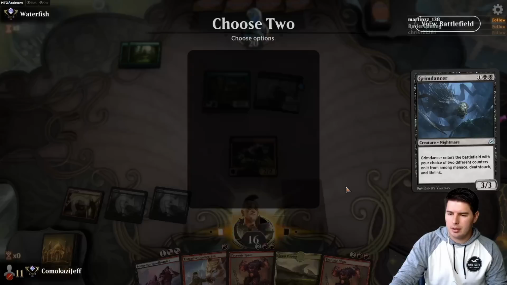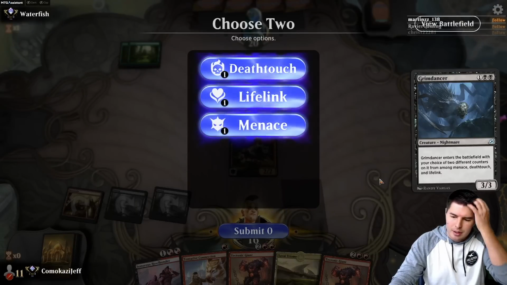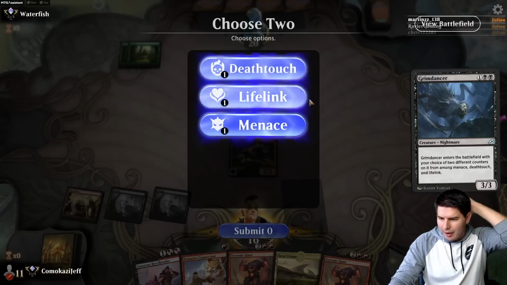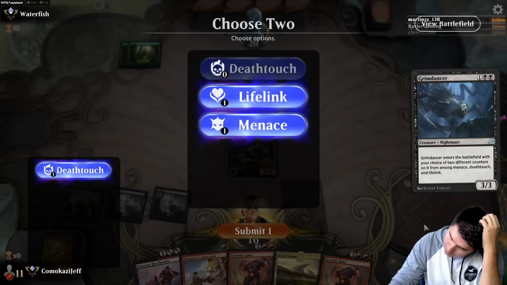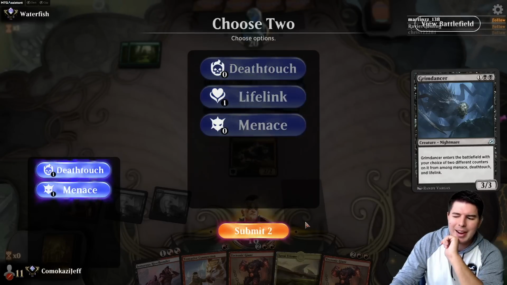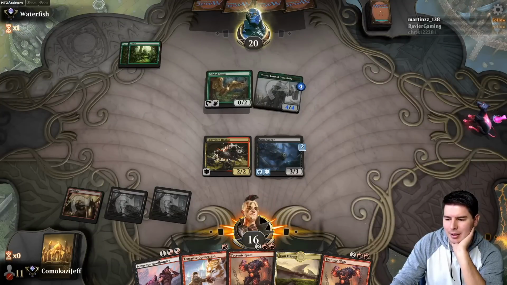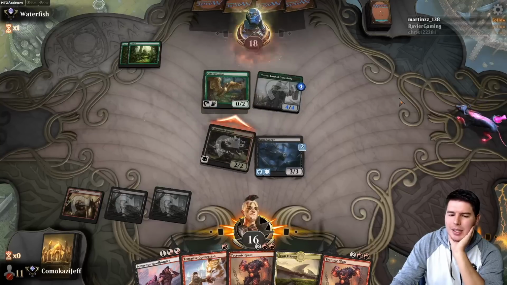Grim Dancer. We're the dancers. Menace with the Sonorous Hellbonder is better. Lifelink is also pretty good. So Death Touch Lifelink could be really nice here. We want Death Touch for sure. I'm going to say Menace. That may come back to haunt me. I think the life gain against this deck might have been better. We shall see.